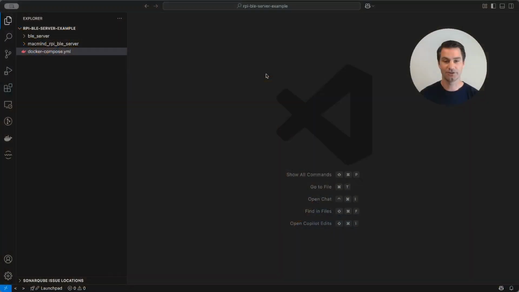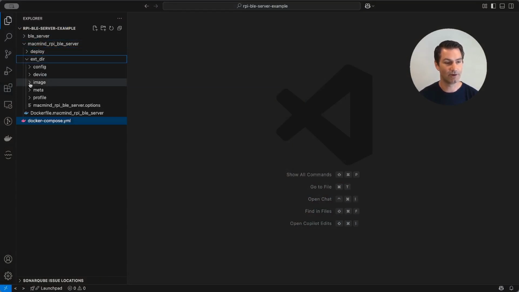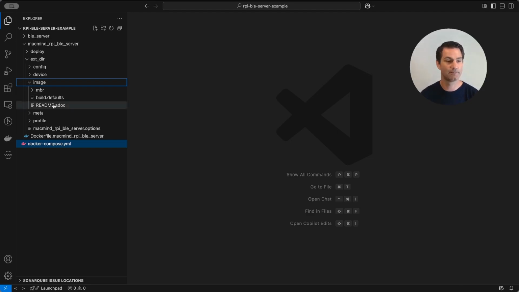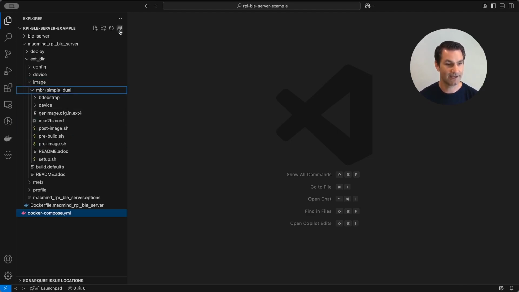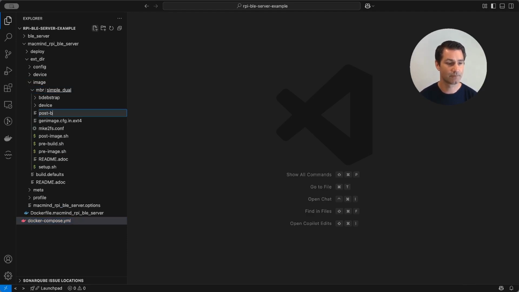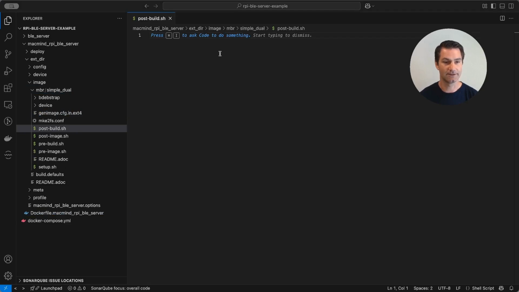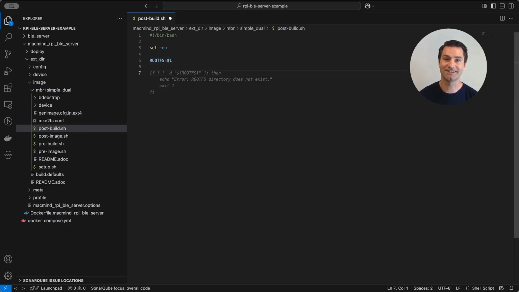So let's come back here to our code, and what we're going to do now is just go ahead and locate our image layout for rpi-image-gen. And what we're going to do is add a post build script here. This is a simple shell script where we're going to configure some systemd services. And we want to set up the device so that it will unblock Bluetooth and start the service for us at boot time. So to start here, we'll go ahead and enable Bluetooth.